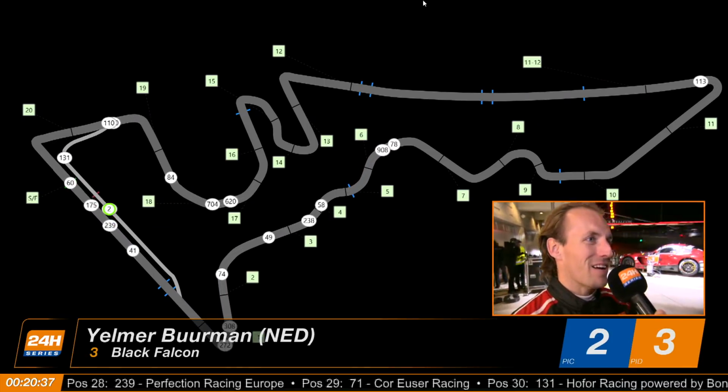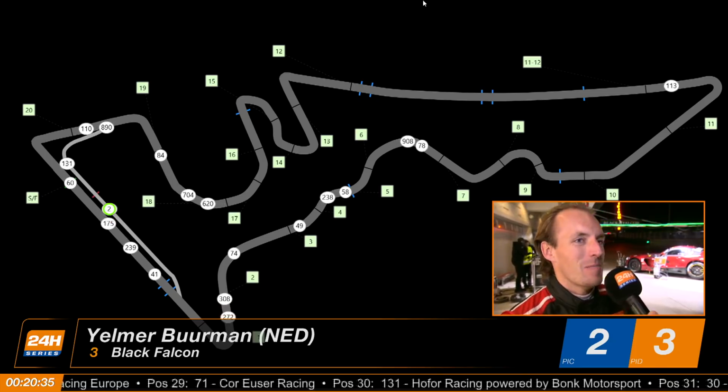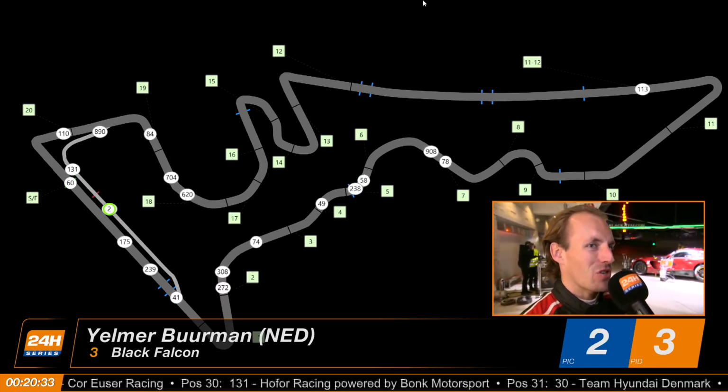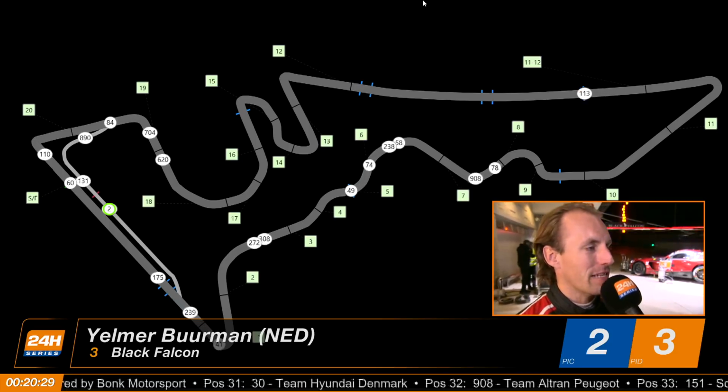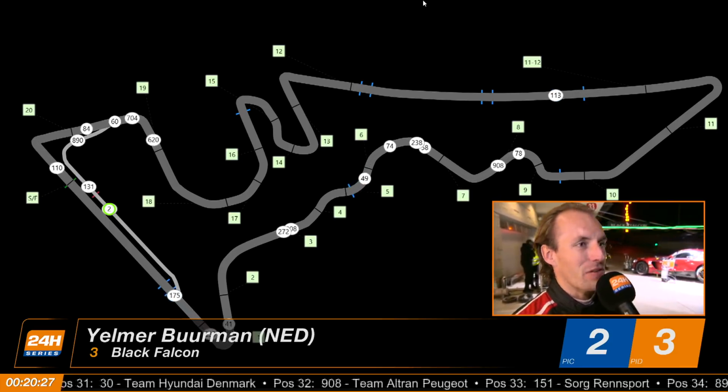Obviously, the night here is quite short with the break, so it doesn't make so much sense to really try and tune the setup for the night, because it's only dark for such a short time. So we're focusing mainly on day, but then still some other things you can try. Even though the practice sessions were quite long, there's always stuff you'd like to try. So that's what we're doing now, and then it's finished.